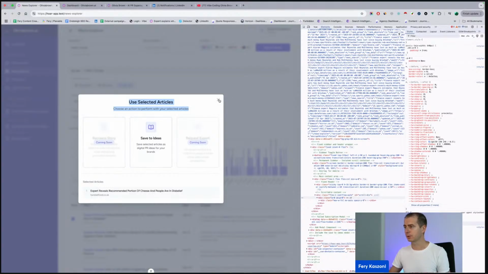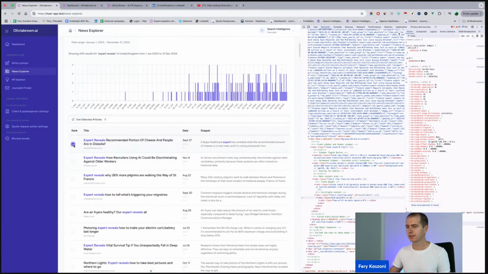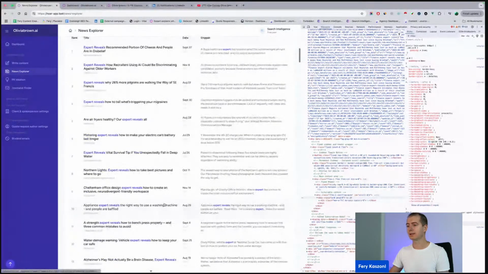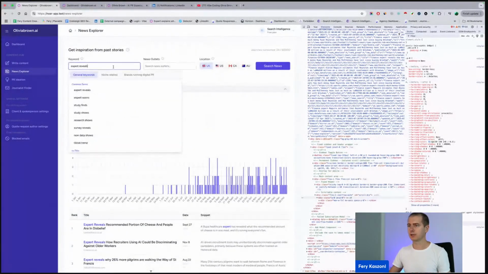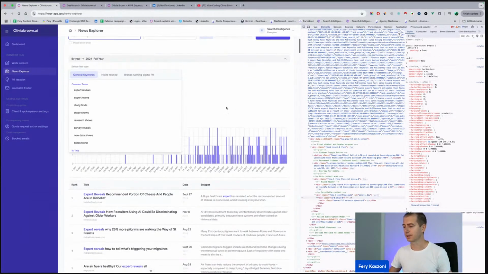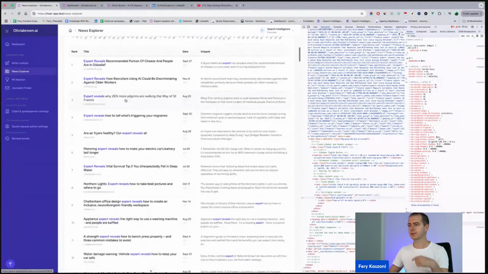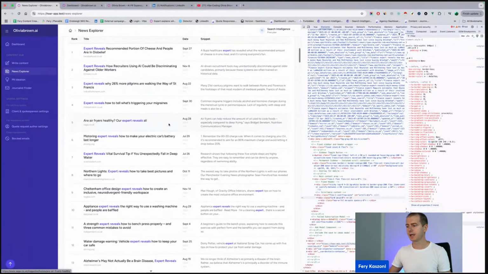feature. It's going to be pretty cool because what you can do as a digital PR, you can just go and find stories from last year that landed well. Let's say in this period, you can even say, travel expert, right? And it's going to give you travel stories, which we know during the summertime, travel stories are pretty hot. And then you can just use your client as the experts to give fresh tips and just redo that story.